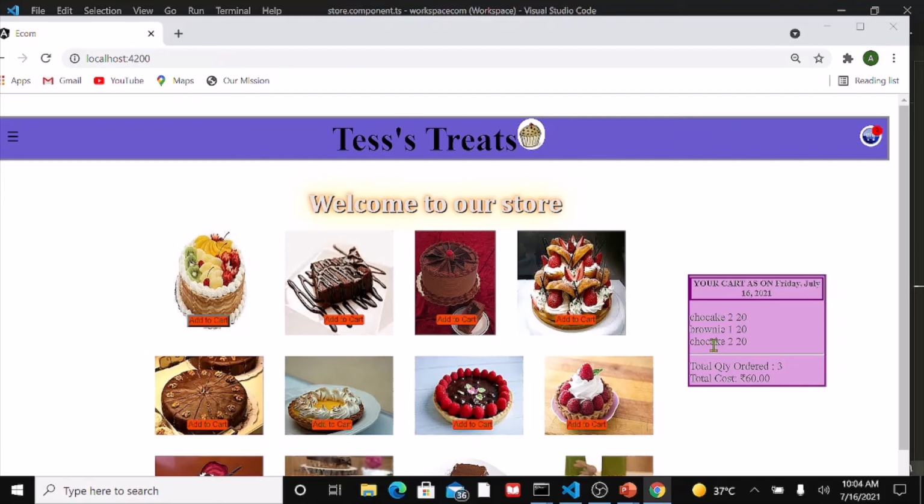We will also provide additional functionality to the cart component where the user will be able to increase or decrease quantities of each item from within the cart itself, as well as remove items from the cart altogether. We'll also look at a scenario where the user's cart is empty, right? So all that in the next session.